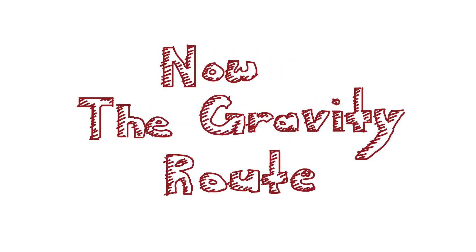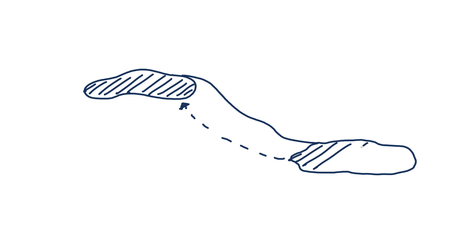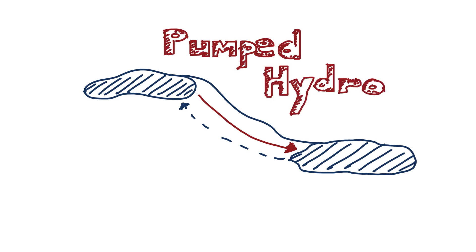Now another major route already in place is the gravity route. And so that's things like pumped hydro power. This is where you have two different lakes, and when there's extra electricity, water is pumped up a hill and then allowed to flow back down through some turbines when we need electricity later on. There's a huge one of those as big as three nuclear power plants currently in Virginia.